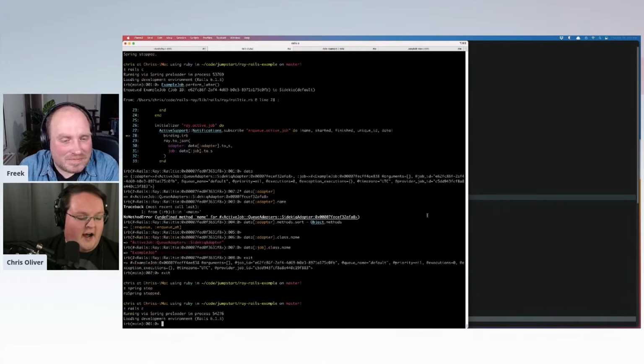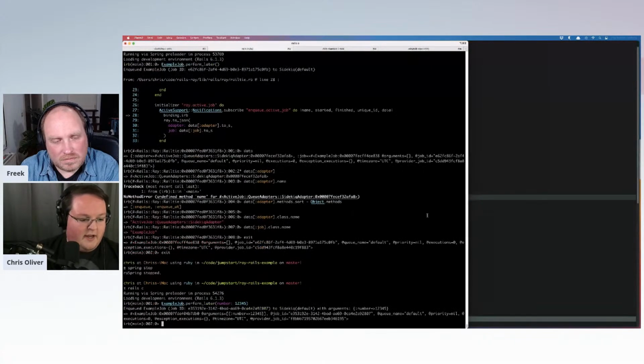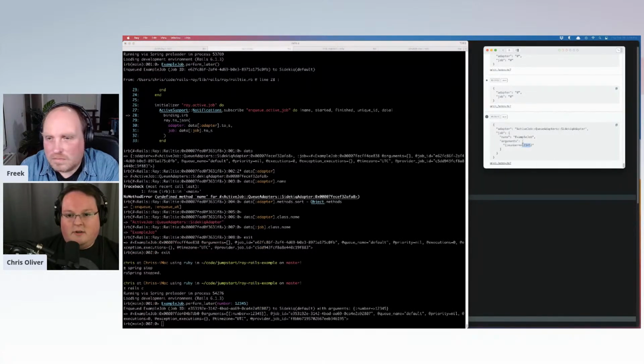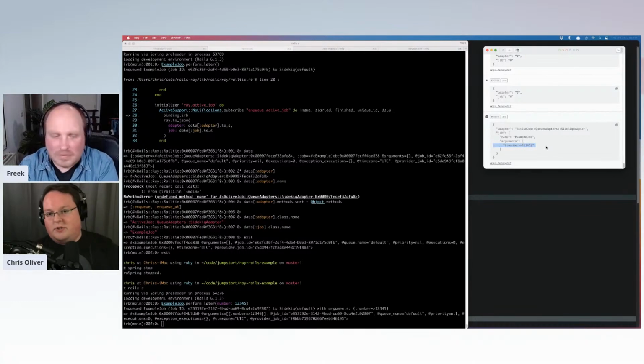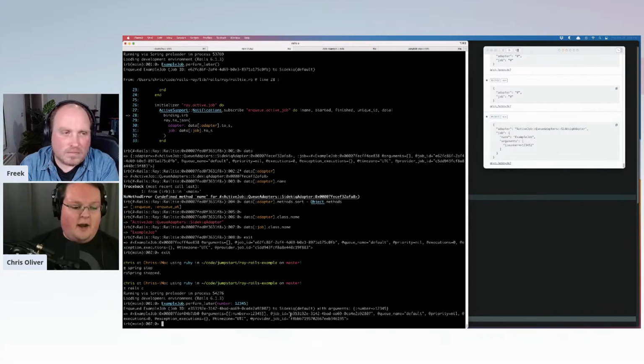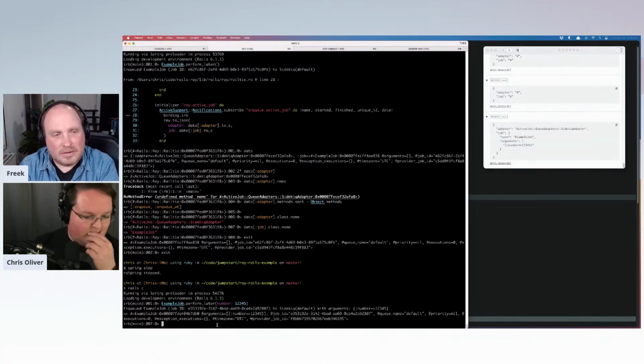So a good example we can do is take perform_later with, let's just do number as 1 2 3 4 5, and we should see in Ray number 1 2 3 4 5, which is good, but it was a hash, so it converted that to a string, and ideally you'd print them out as nested arguments or something, but that's okay.